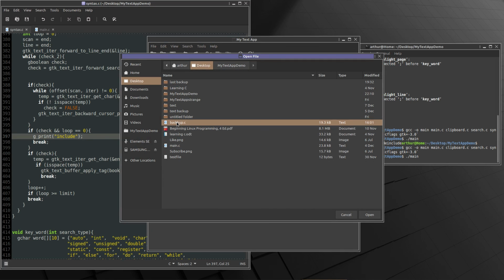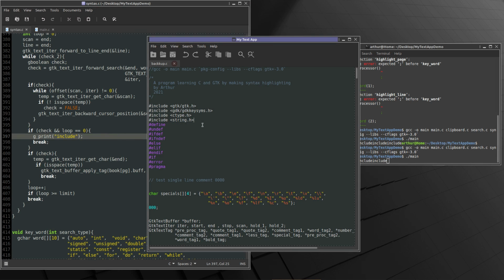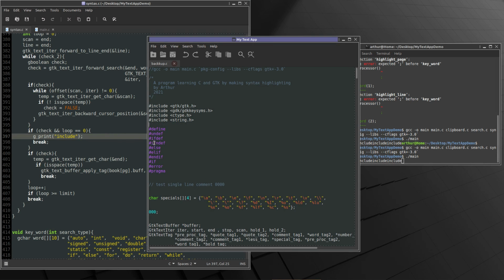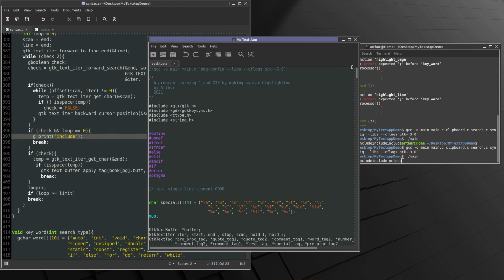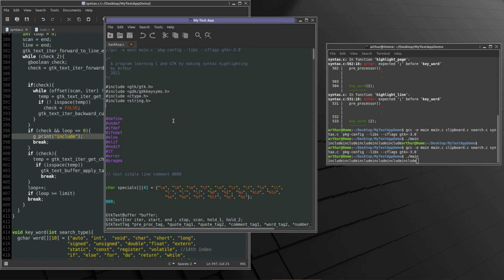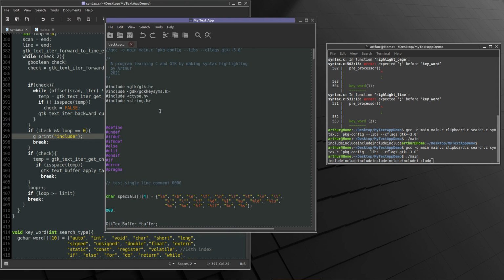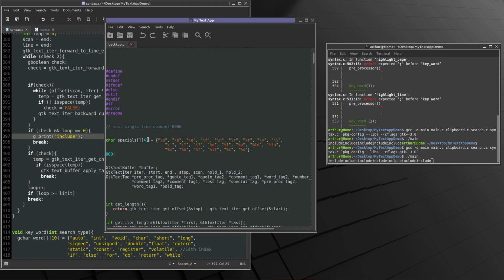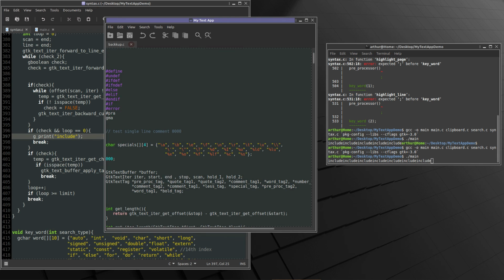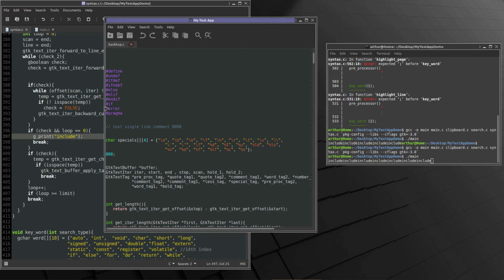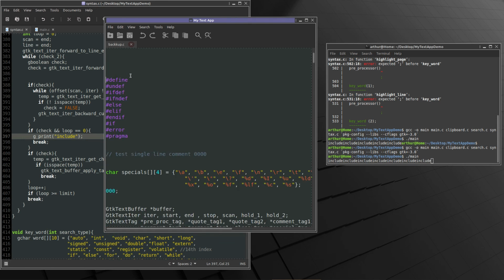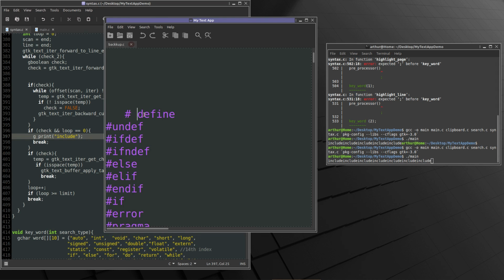This has probably been one of the longer videos, but getting these working, these are a little bit more work than other ones. So we can notice here in the printout that when I'm close to the include, so if I was breaking include, it's finding it because I'm still close to it. But when I'm one line away, it's not printing. So we can tell that our two line idea is working perfectly. So yeah, if I went like this, it would break both of them because that idea is working. So let's zoom in so we can see that our rules are working properly.